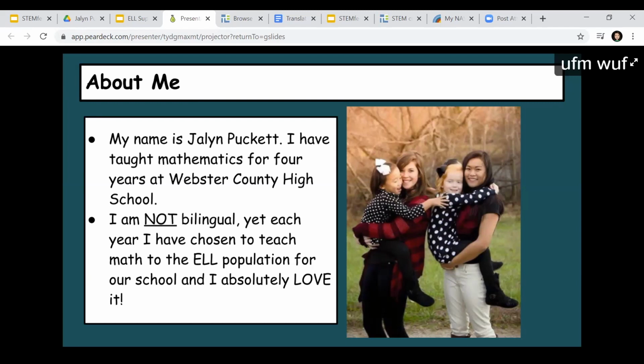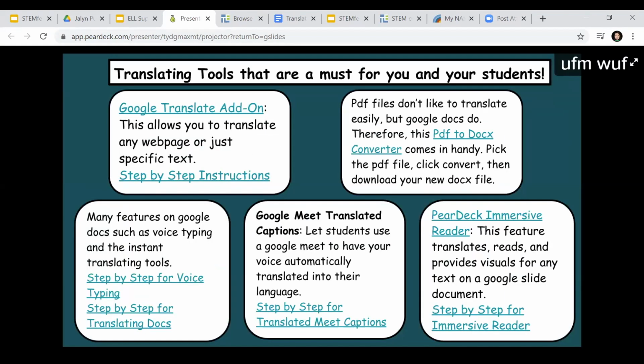And so what I'm wanting to do now is, before we jump into the STEM portion of how we can incorporate these STEM ideas, I want to show you guys some basic tips and tricks to help our ELL kiddos to be able to translate. Like whenever I've turned the subtitles on when I showed you the videos, just those basic supports that those kiddos need. And I'm not going to spend an entire time demonstrating each of these, because I have provided step-by-step instructions on how to do each of these.